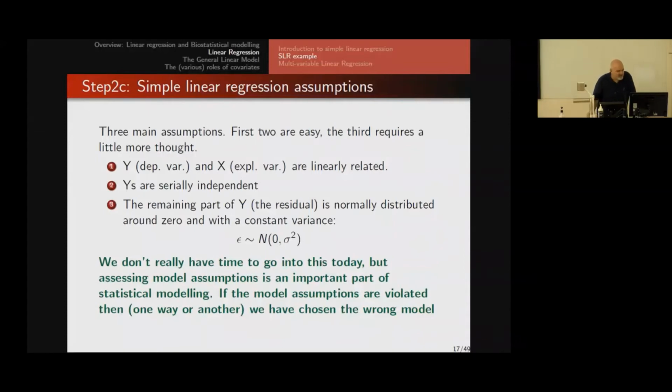The second one is, are the Y's serially independent? Now, this is a question we don't really need to consider empirically. We don't need to use the software to test this. We can usually answer this question purely through study design. What it means is the value of my blood pressure does not depend on the value of your blood pressure, or any observation of blood pressure in the data does not depend on any other observation in the data set. Can anybody think of a case where that's not the case?